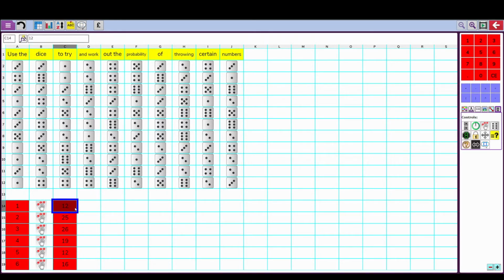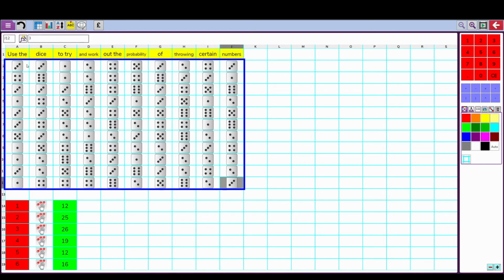Now the only other thing I'm going to do is I'm just going to highlight these 6 rows here, go back to the control box, find the different colors box, and make it green just so I can see. Now once you've done this, you should be able to see that all of these numbers here add up to 100, which means that I have rolled 100 dice and I can see the probability of each number. So I've rolled 25 2s, 26 3s, and so on.